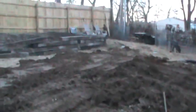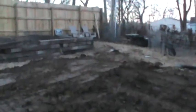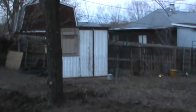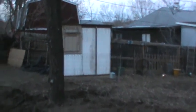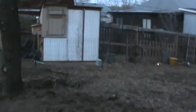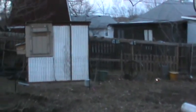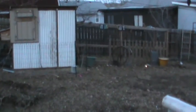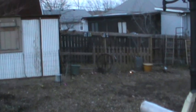But anyway, like I said, I'll level that out up there and put the chicken coop up there. I'm gonna leave that one there for now. One of the problems here in the city is one of the rules is you have to be 8 feet from the property line, and because I have the run on the back of that, it's almost up against the property line, which makes it not so legal. But that was the easiest place to put it when we came in. Like I said, I'm gonna build a new one right there.